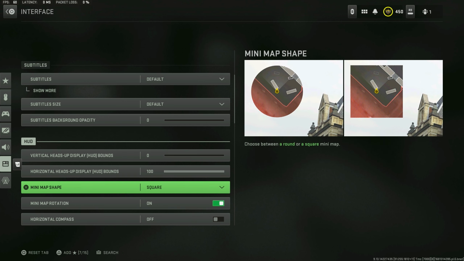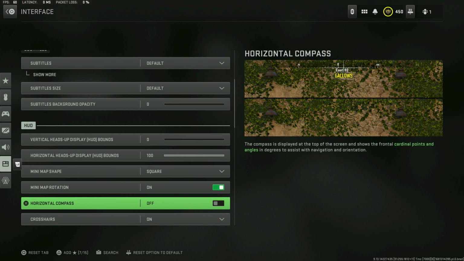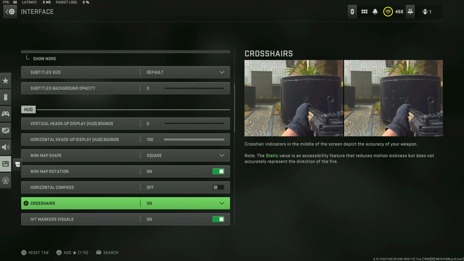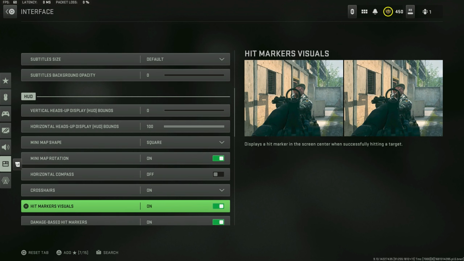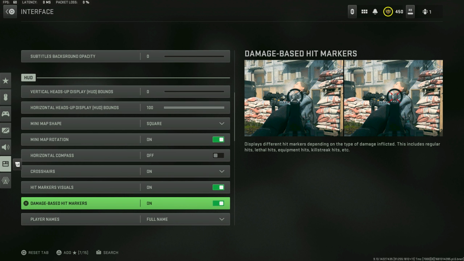But here's my settings. For the minimap, make sure that's on the square. Don't want the circle minimap, because you're limiting yourself to seeing where the enemy actually is. Minimap rotation, make sure that's on. Horizontal compass, that's off. I turn it off personally. The crosshairs, make sure that's on, so you can center good. Hit marker visuals, you can have that on if you want. It's all personal preference as well.